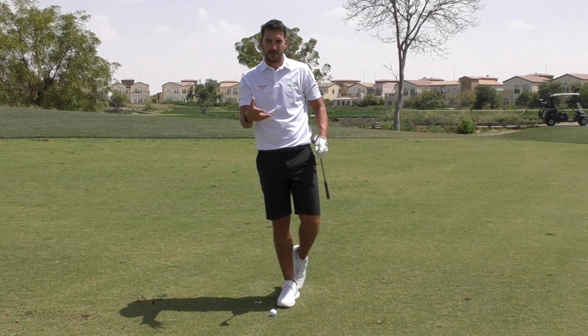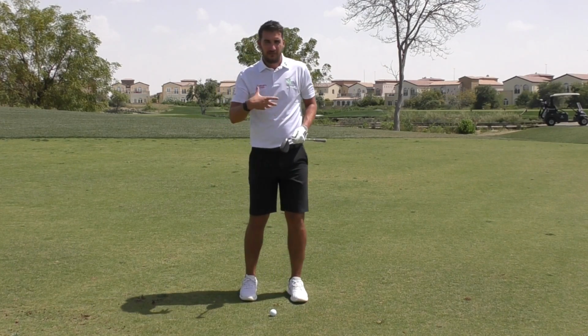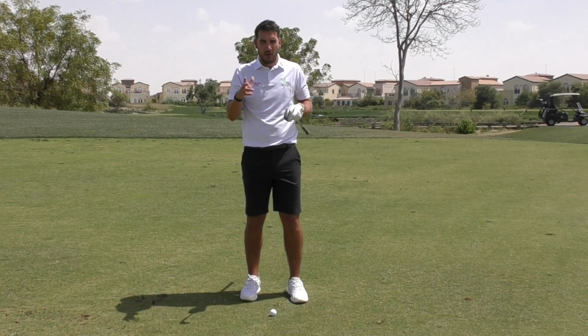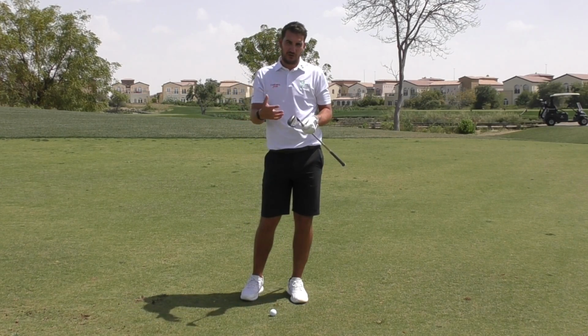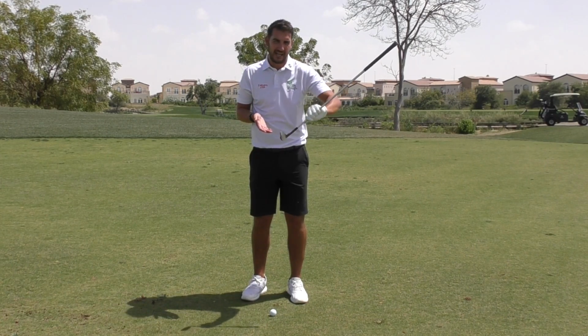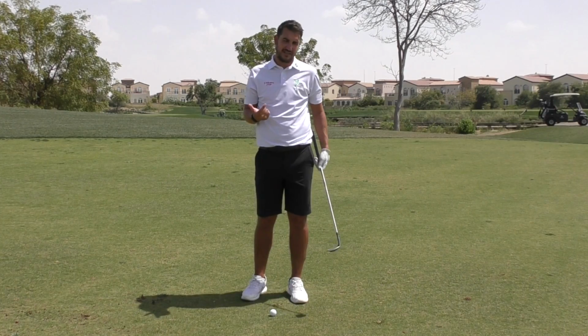Now sometimes it comes off and it comes out really low, that kind of low skiddy shot up the green, with very little control of spin and distance. But the most common shot is catching too much of the ground on your way back down. The leading edge of the club just goes down and down and down, and the ball literally, as you saw in that demonstration, will go a couple of yards ahead of you.